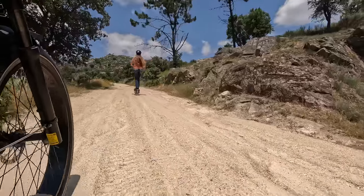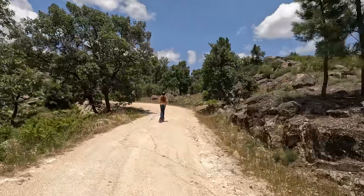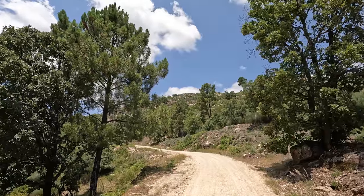The two scooters I have I use for all my grocery shopping. One is really small, folds up, can get it on the bus — that's an Inokum. My favorite one is the Wide Wheel Pro, which has really wide wheels and is solid, but it has no suspension. Neither of my scooters have suspension because I opted for light scooters I can easily pick up. I've always wanted to ride a scooter like this and go off-road — the suspension is phenomenal. I'm so lucky to have this right at the foot of my farm. Last year I wasn't up here much because of a massive heat wave. Today it's 34 degrees, and next week it's going up to 39 degrees.